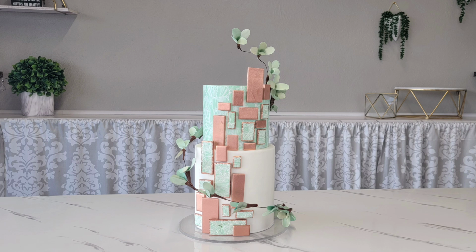So there it is, all done, guys. I hope you liked it, and I think this would be really pretty in any other color that you want to do, really. But I liked the jade green. I thought it was pretty, and I hope you got something from it.